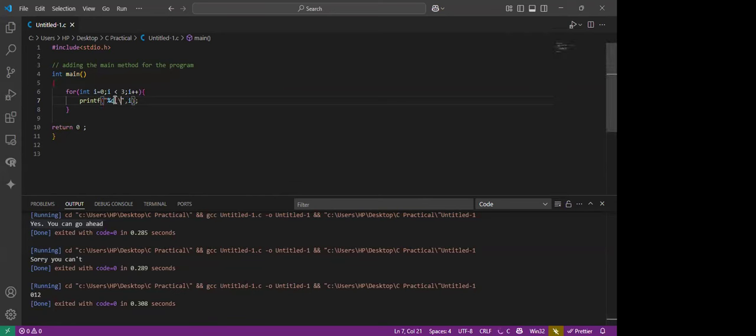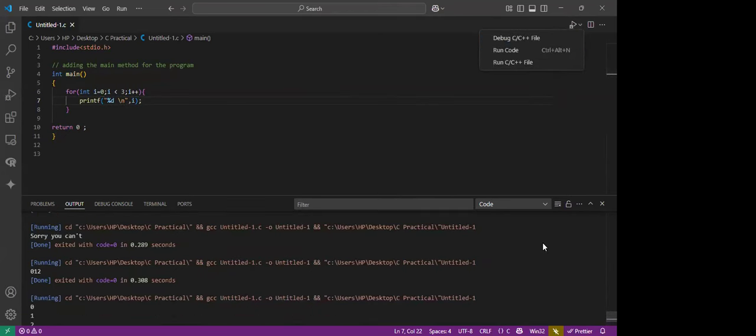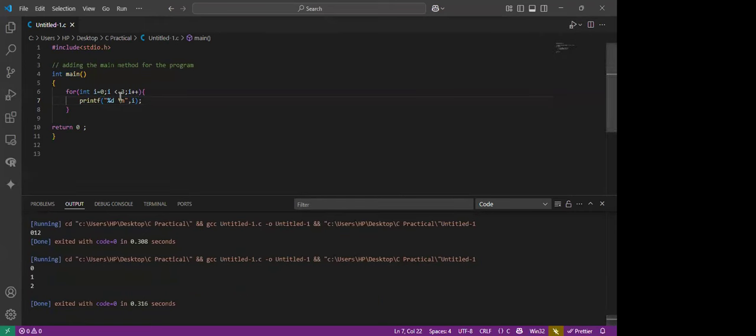Did something go wrong? No, actually, it's not, because we haven't added an additional special character, escape character. This is escape character for a new line. Now we'll discuss what happens in this case. We have for int i is 0 at the very beginning. Now the value of i is 0. Next, the program is going to the second condition. It's checking whether 0 is less than 3 or not.